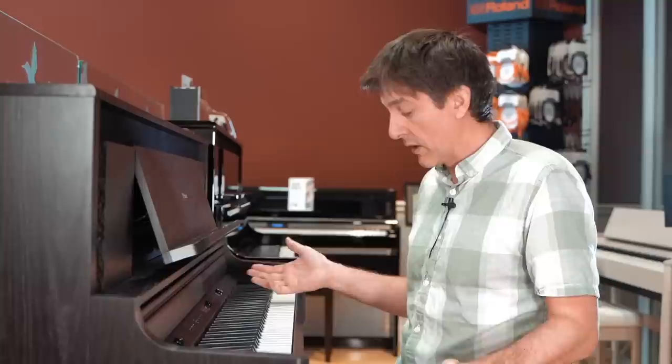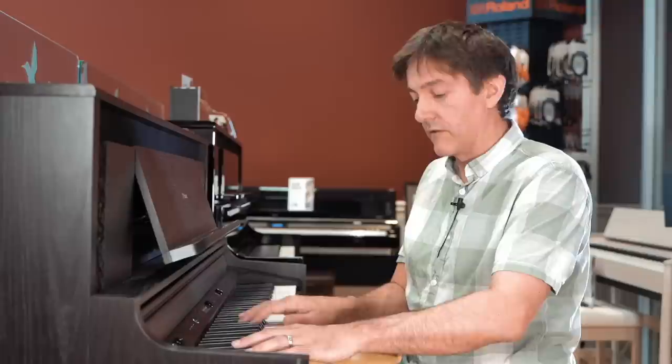And Roland on these instruments have also improved the cushioning underneath. So you don't get what used to be a pretty characteristic thump on the bottom of a Roland keystroke. This is now much better cushioned.